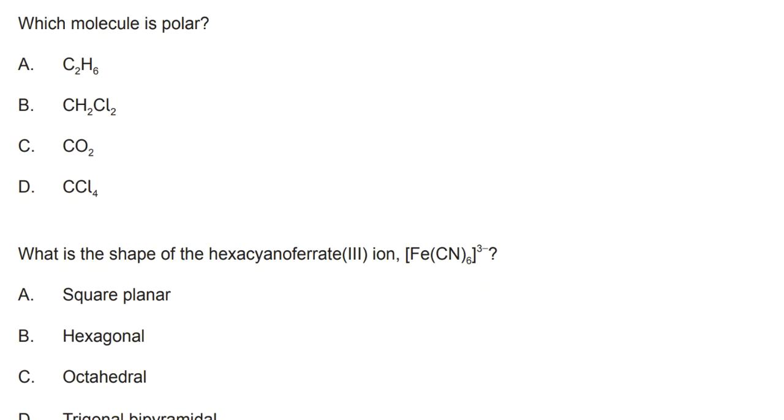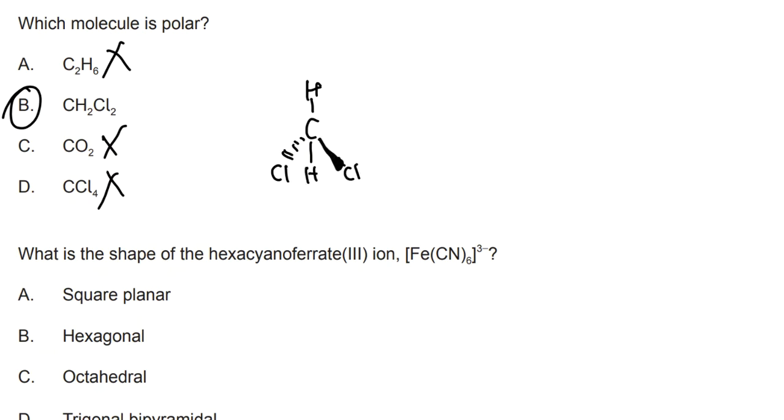Which molecule is polar? Polar means charge separation exists, so this one is going to have symmetry, so that's not going to be a polar option. This molecule is going to be asymmetrical, so I'm going to say this molecule does have polarity. It depends, actually, so let's check the other options. This one definitely doesn't, this one doesn't. So B definitely does. The structure might look something like this, but it doesn't really matter. You can eliminate the other options and get B as your correct answer.